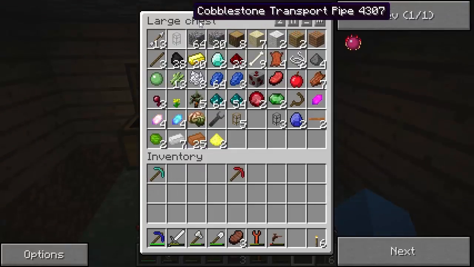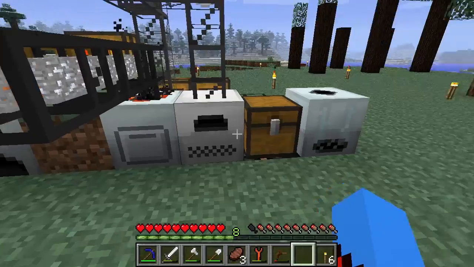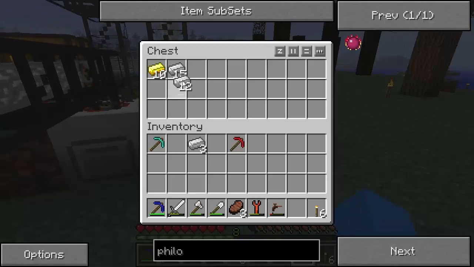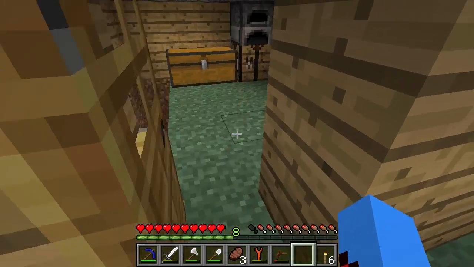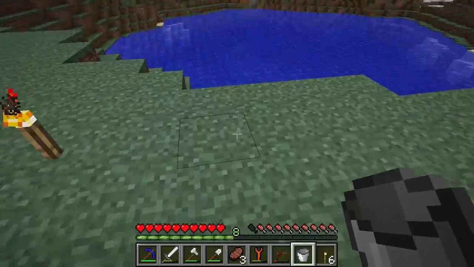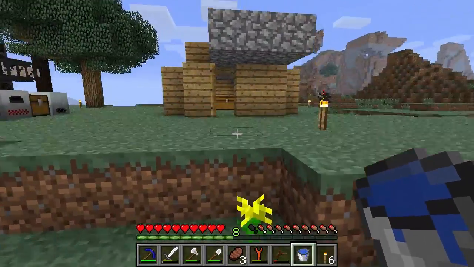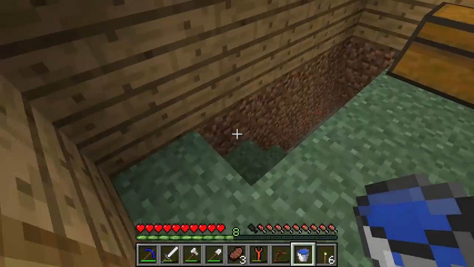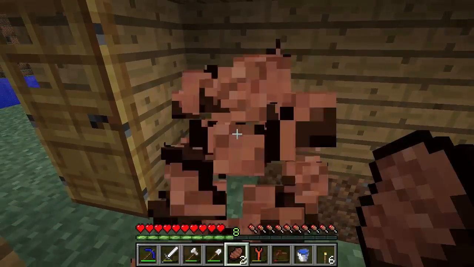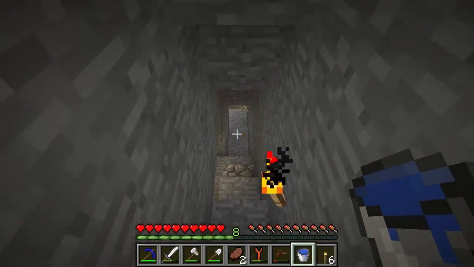So, I'm going to take my diamond pick, which I have here. I'm going to go down under the ground after I've grabbed myself a bucket of water. I'm going to take some of this and make myself a bucket. We're going to get some water. There we go. And we're going to go down into the ground, into the deep dark, and see if we can't find ourselves some lava. Now, I do know where lava is, so I'm going to go there and grab some lava.